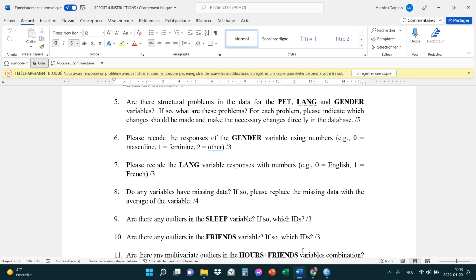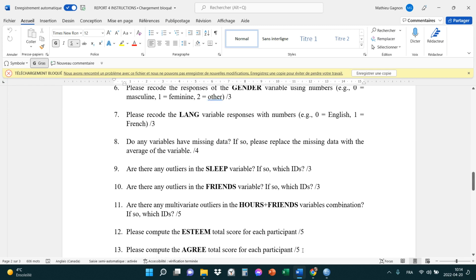The YouTube video on that will show you specifically how to access this, how to run this little analysis. And then go ahead and replace the missing data with the average of the variable in question. And you could say in the report, the average of the variable in question is whatever it is, and the missing data was replaced with this value.